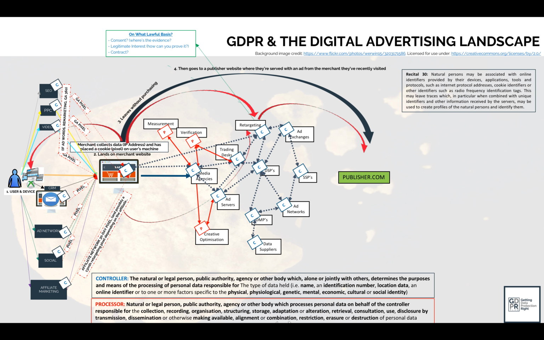Did they give consent at any point in the chain to have their data processed for different purposes to what was originally intended when that user visited the merchant's website? It needs to be documented for auditing purposes. If the companies are claiming legitimate interest, upon completion of a balancing test, this will provide the required answer to what grounds legitimate interest can be claimed. It needs to be documented for auditing purposes. If it's for the performance of a contract, that contract needs to be documented for auditing purposes.